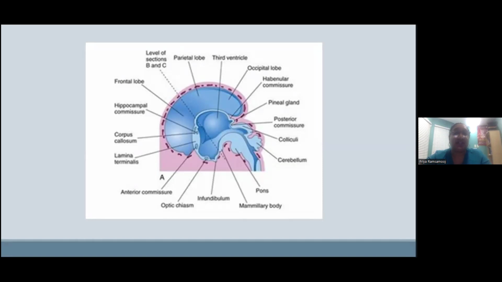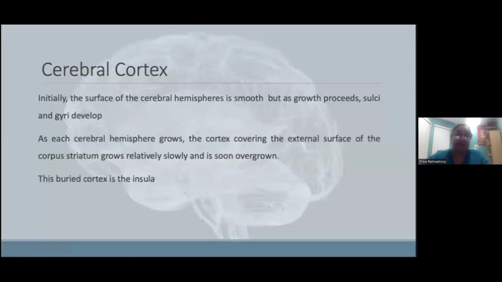And then your posterior commissure lies at the dorsal end, which we could see here. It lies at the dorsal aspect of the rostral end of the cerebral aqueduct, and it forms a bridge between both cerebral hemispheres, allowing communication across the midline. Now, the posterior commissure tends to be important in several aspects. It's responsible for the bilateral pupillary light reflex. It also has a role to play in language processing. It connects the language-related centers in both cerebral hemispheres as well.